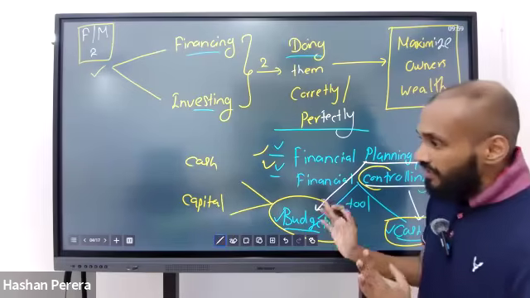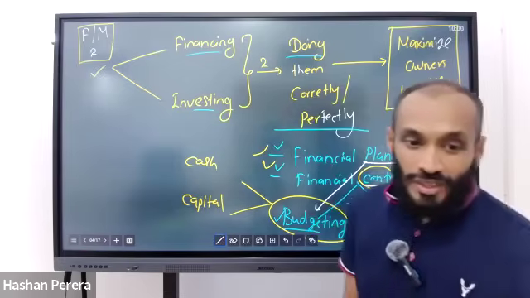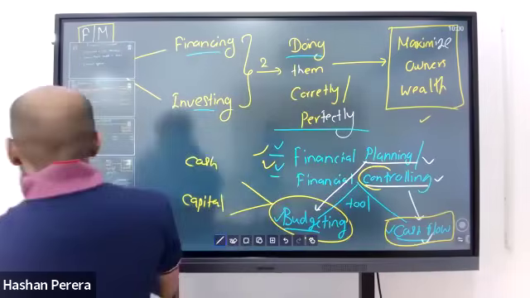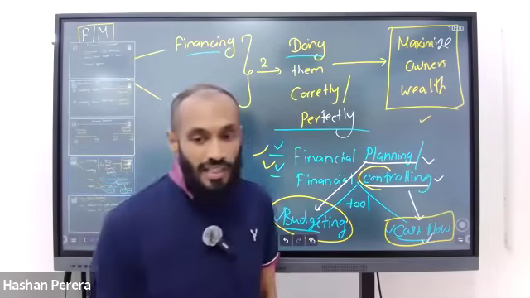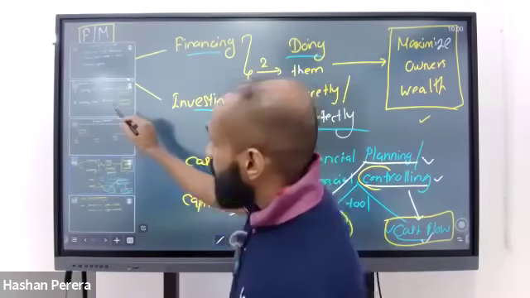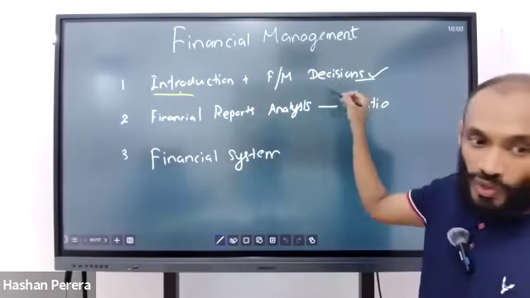So almost we have completed the first part, but we have another small thing to discuss. That is the financial requirement and the financial investment types. Then with that point, we are going to finish the first part.